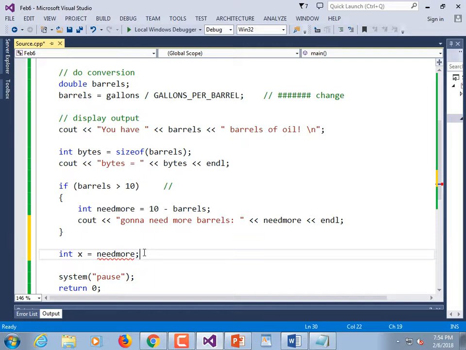Scope, like you're looking at it like a hunting rifle or something. This is the only place you can see that number: in that block of code. Once you start looking for it elsewhere, you can't get to that variable. So that's what scope means. Scope is the block of code in which a variable is defined.